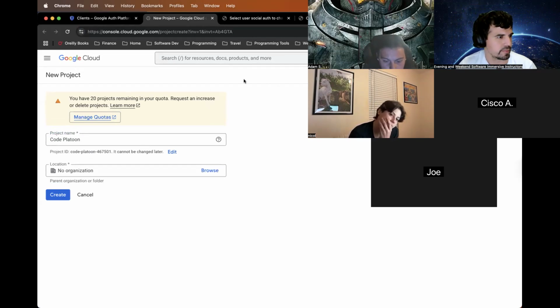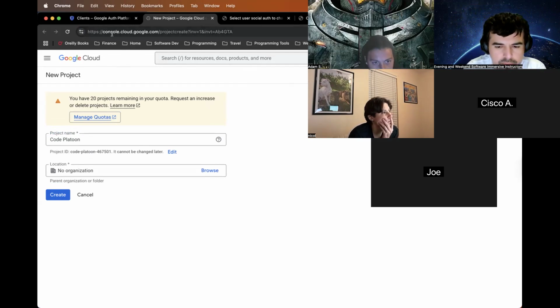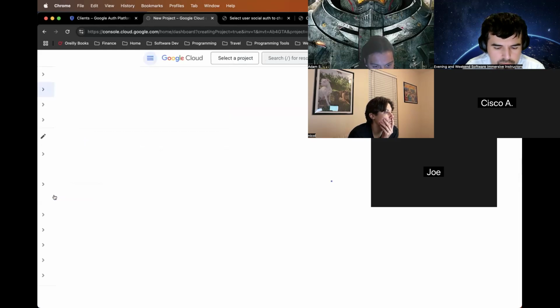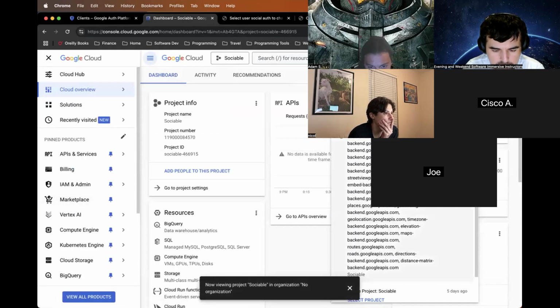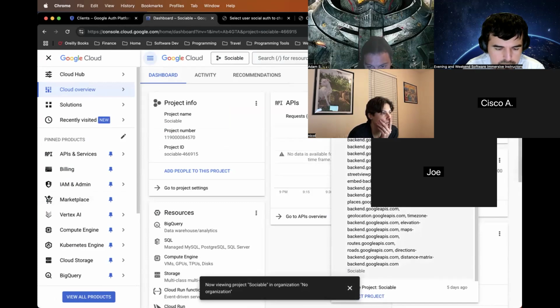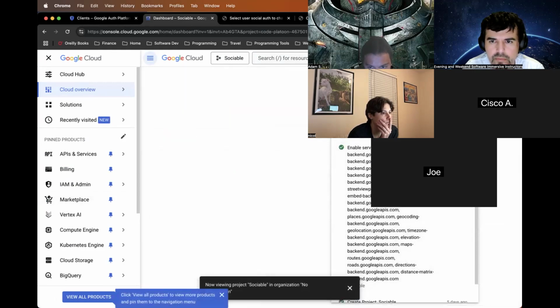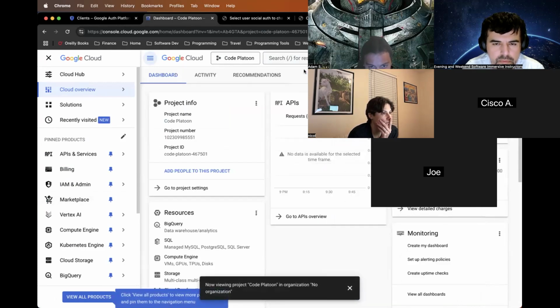All righty, guys. So I'll briefly step through this Google Auth. If you set up your cloud account, you pretty much go to console.google.com and set up your project. You'll start out with this. You can name your project whatever you want. You don't need to put an organization in, just click create. And once it creates your project, you can select project.